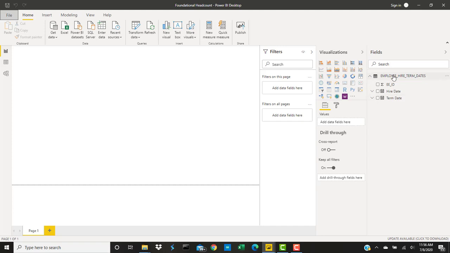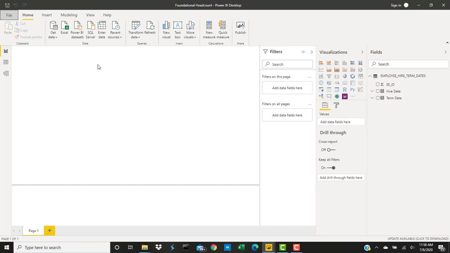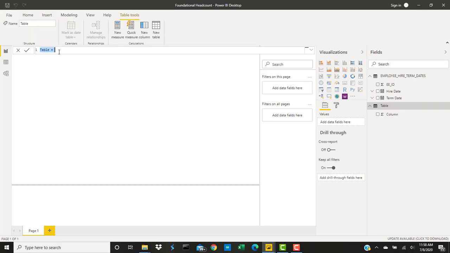So in order to do that, you're going to click on Modeling, New Table, and then from here, where it says Table, we're going to call it Dim Date. We're going to keep the equal sign, and we're going to type in Calendar, Auto Calendar, and then close the parentheses and hit Enter.